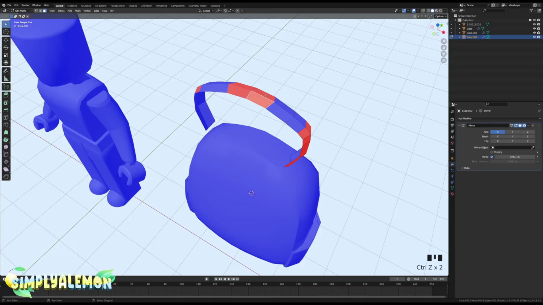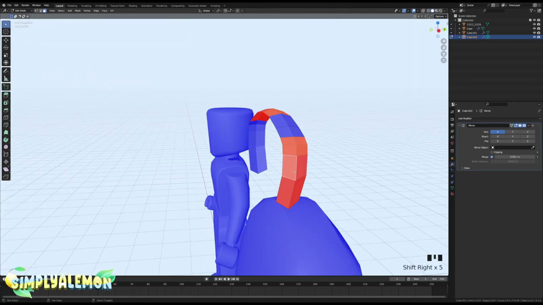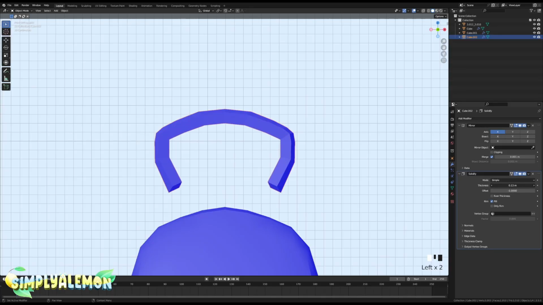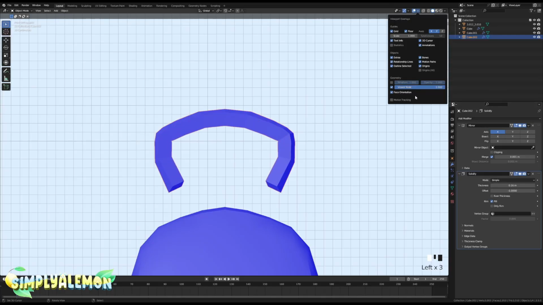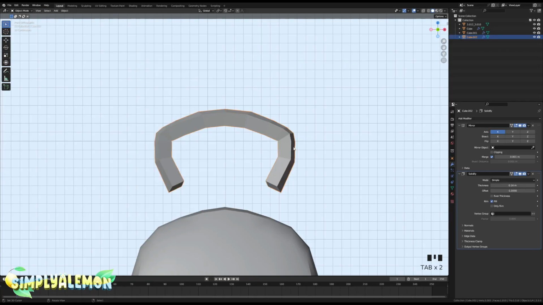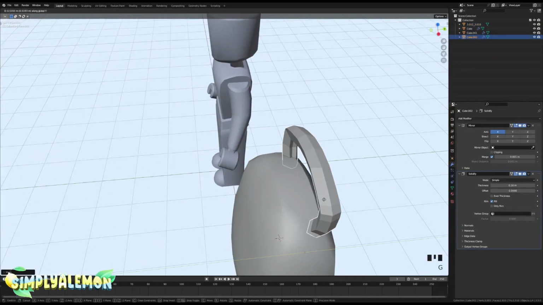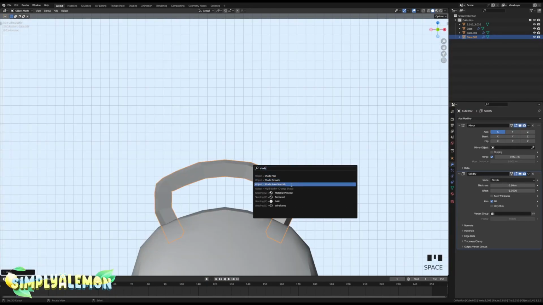I'm just gonna select these. Then do Alt N and then flip. And then we should be all set. So there we go. We have our little backpack handle. Shade smooth.